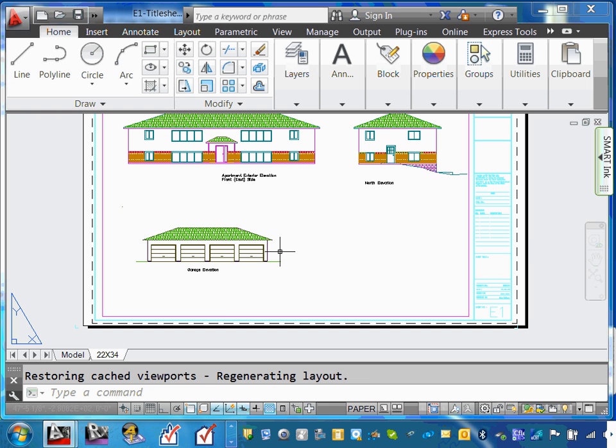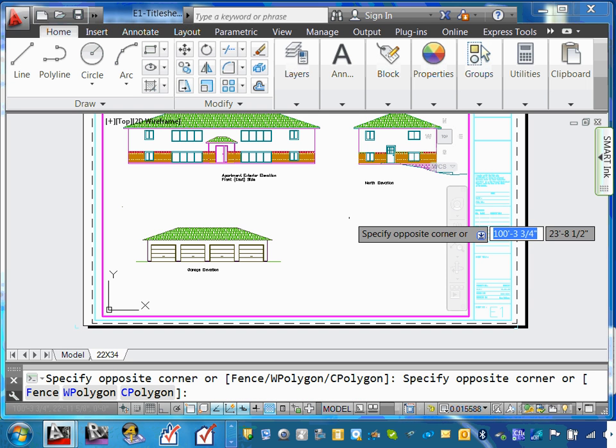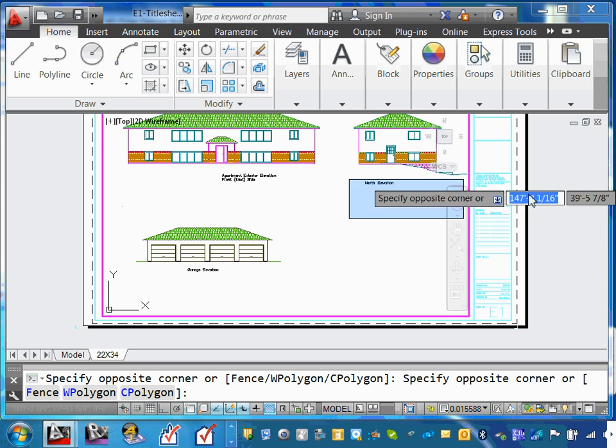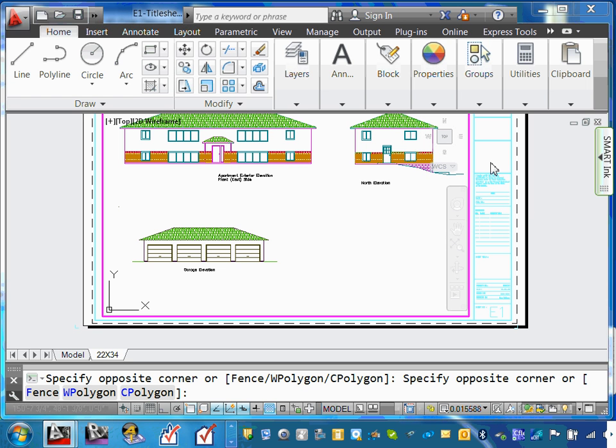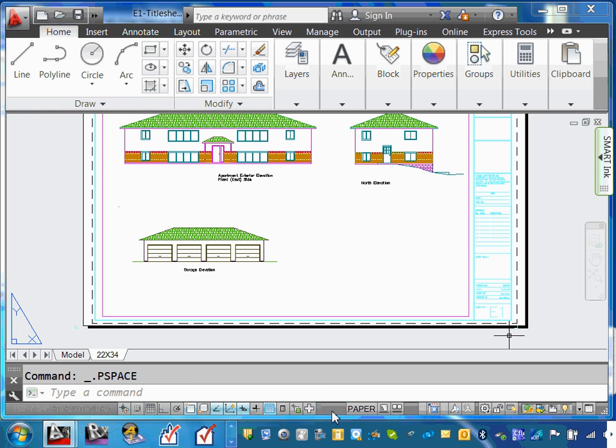Okay, right here. Double click on it. Okay, and Z enter enter. Double click on it in the paper space, right? Look at that, and then Z enter, E enter. Zoom all. Okay, that's how you can center it, guys, and move it. And then when you're done, do me a favor, click outside so you can get out of that, or escape, or you can do it by clicking on the model space here, paper space, model space.